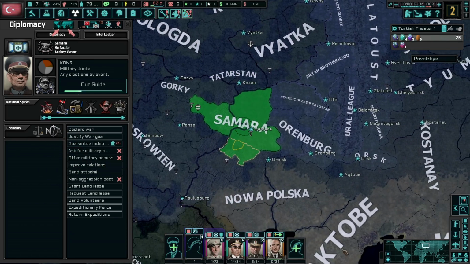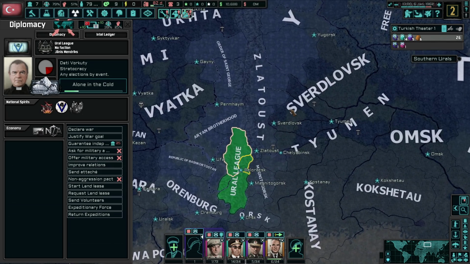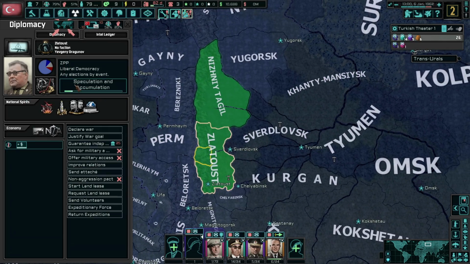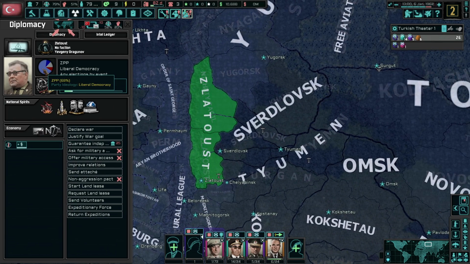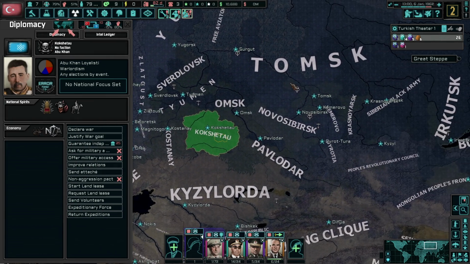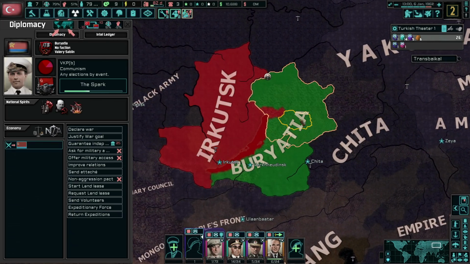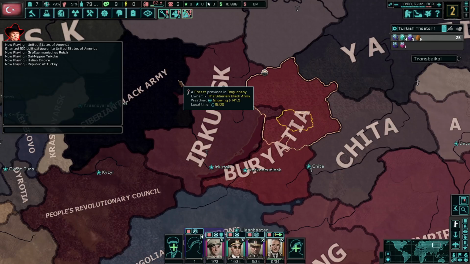Anyway, essentially what we've got is that some of the borders of the Russian states have been reworked. Some of the Russian states themselves are a bit different. For example, Zlatoust, unfortunately, was trolled out of its market liberal ideology. I know there's been a bit of a rework to what happens in Buryatia and Irkutsk. Oh, that was the wrong capitalization, but thankfully that's only cosmetic.